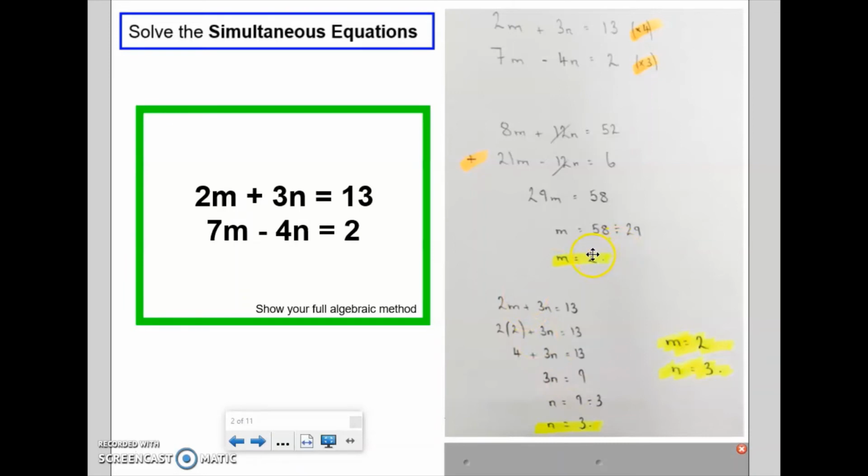Okay, so you can see I've taken my 2 and substituted it into here. 2 times m would give me 4. I've then subtracted 4 from each side of this two-step equation, which has left me with 3n equaling 9. I've then divided each side by 3, telling me that the value of n must be 3. There's my two solutions to the simultaneous equation. Again, I could take those values, substitute them into one of these equations, and see if I get the correct value, just to double check my working out.